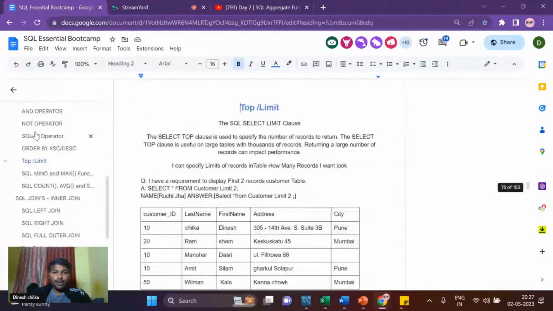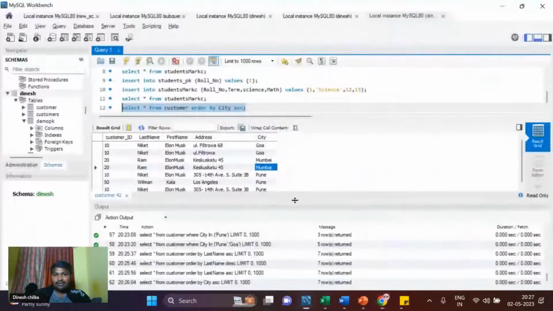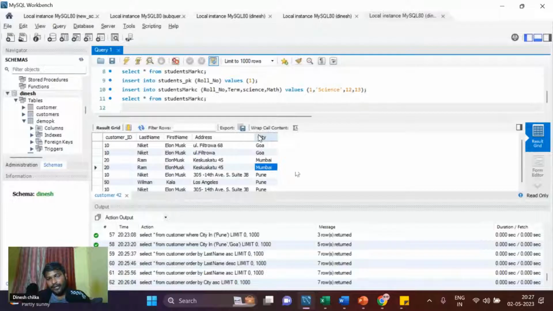So top limit. How do you use the top limit? You can use it to limit the number of records. Sometimes I don't want to showcase all the records in that table. Let's suppose, as one example, I want to showcase only three records. Then mention select star from, what is the table name by the way?